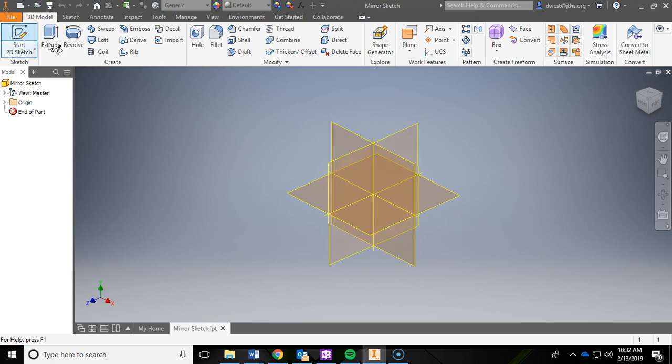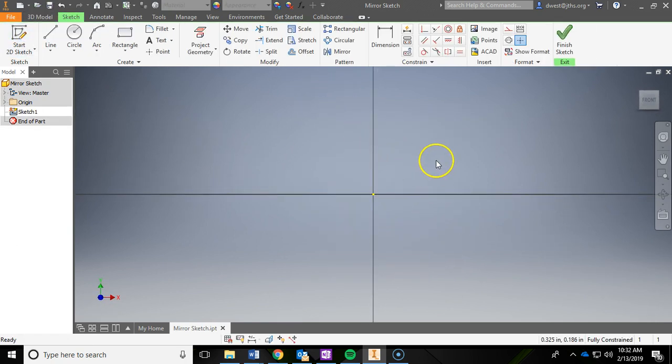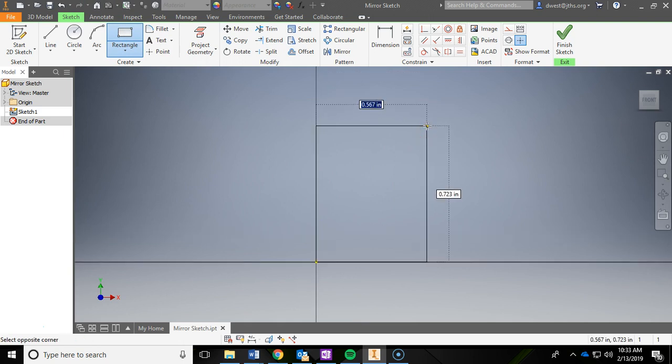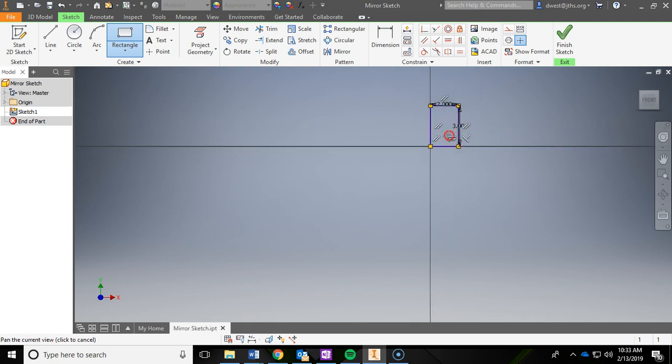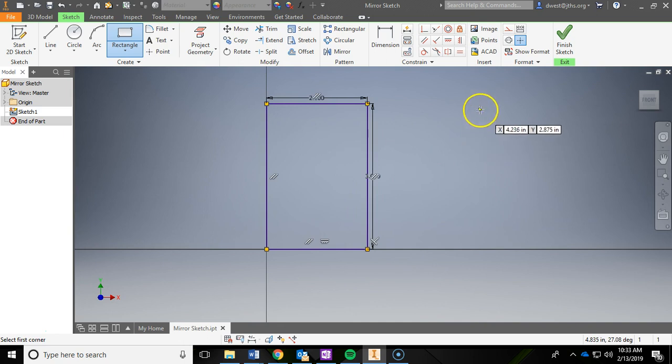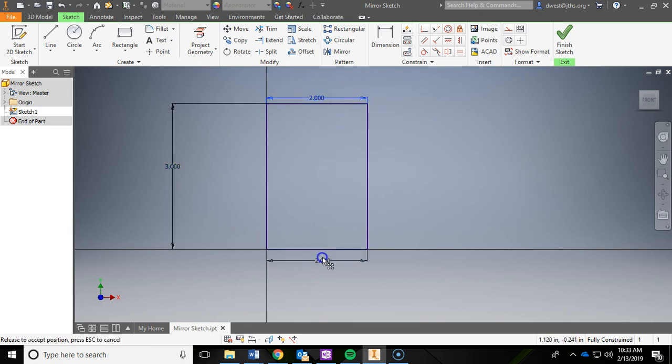Then we're going to do a new 2D sketch on the front plane, and we're going to start out with a rectangle right at the 0, 0. So I'm going to go rectangle, snap to that, and my dimensions, I'm going to do a 2 by 3 rectangle. So go 2, tab 3, enter. Okay, got my sketch. It's fully constrained already on that part. I'm going to hit escape. I'm going to move this dimension over here, and I'm going to move this dimension down here just by clicking and dragging.